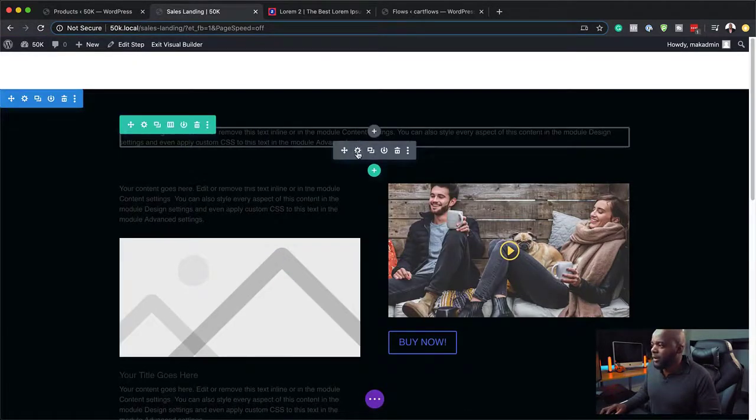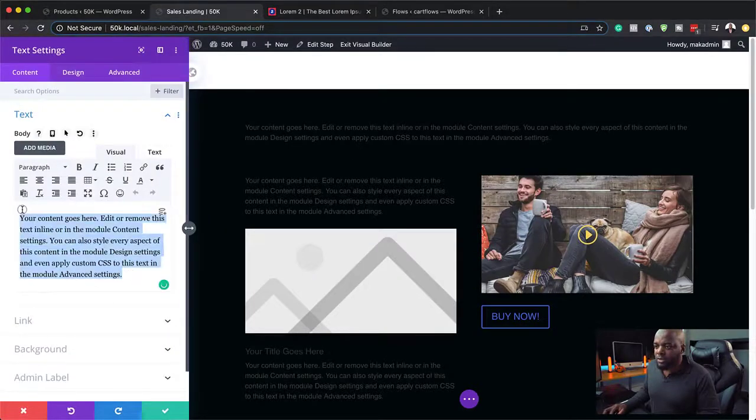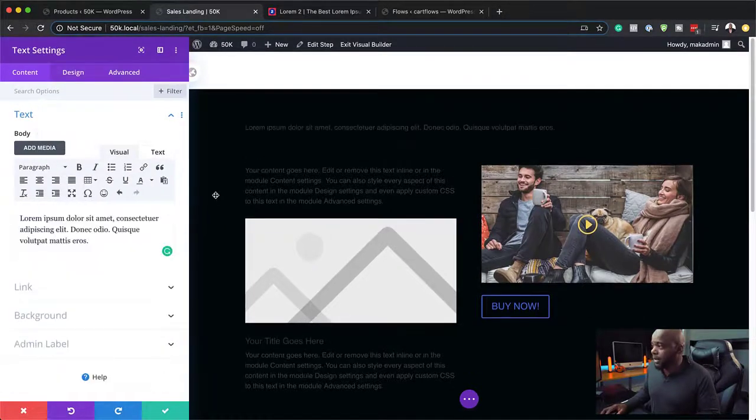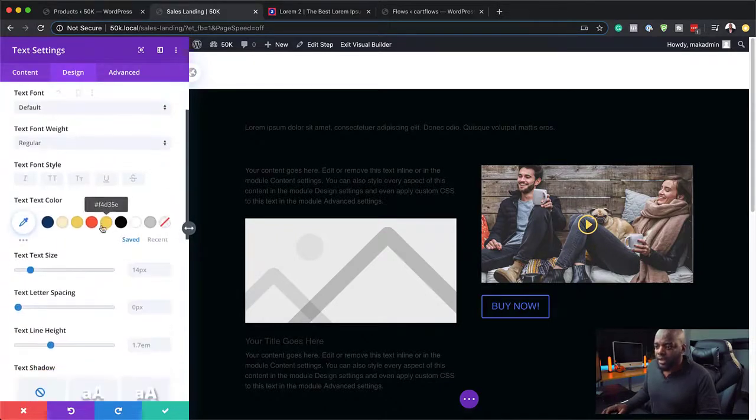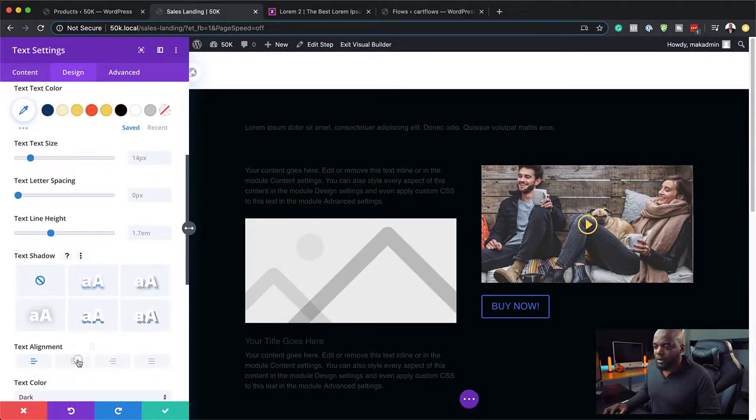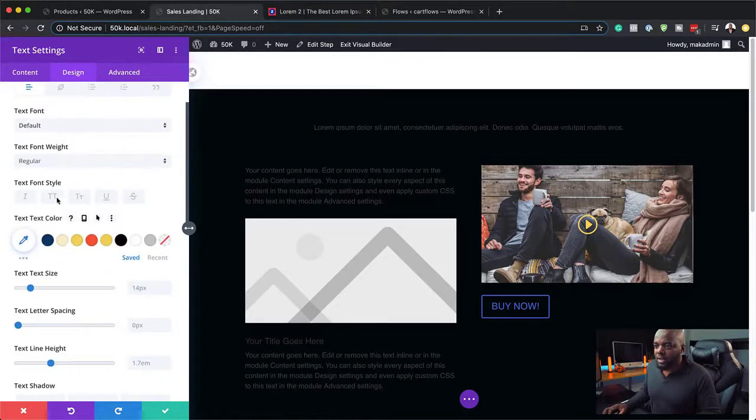Next, we're going to come over here now and add our main title. So I'm just going to highlight and add my lorem text. Come over here to design text. Next, we need to center it, and then we need to customize it. So let's add our color here. So this is where you play around with your colors and see which color works well for your page. So I'm just playing around with these.